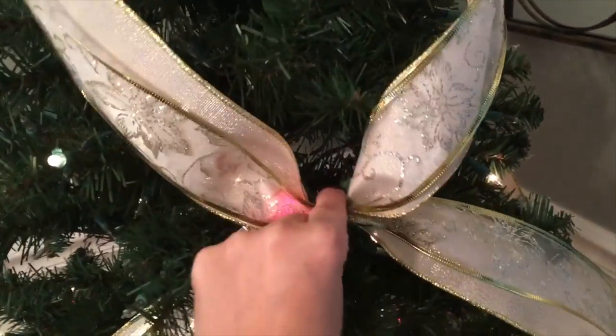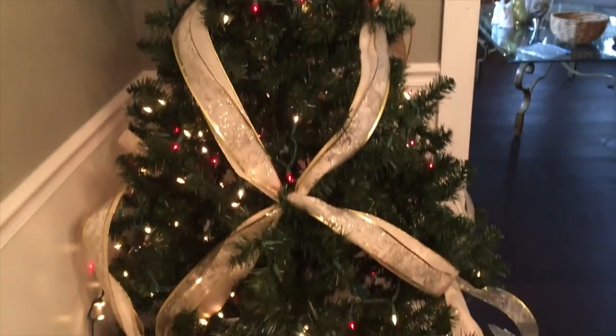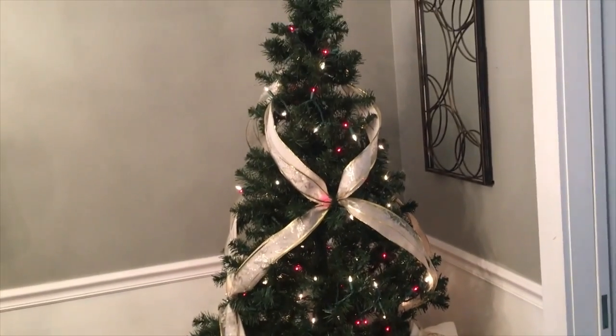I will pinch it right in the center where the first one was, so it creates this X in the front of the tree. And I will do that for the bottom, and I'll do that for the sides, and go all the way around the tree. So that's the theme of the ribbon that I'm going to do for this tree this year.